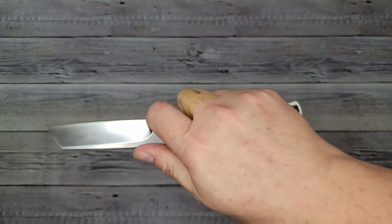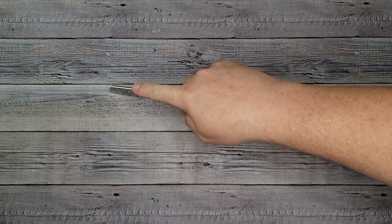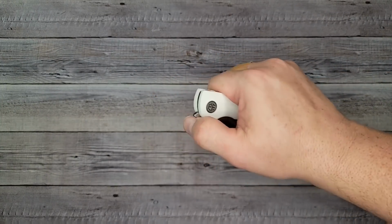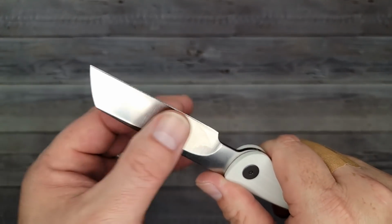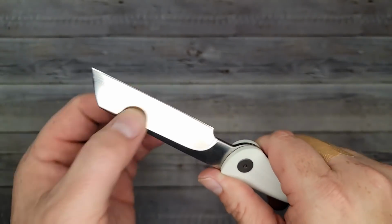And oh my goodness, this thing is going to be a utility cutter all day long. I mean, holy cow. Utility cutting, box cutting, you name it, any kind of cutting. This thing, I am just in awe of the total, what do you call it? The hollowness of the blade.